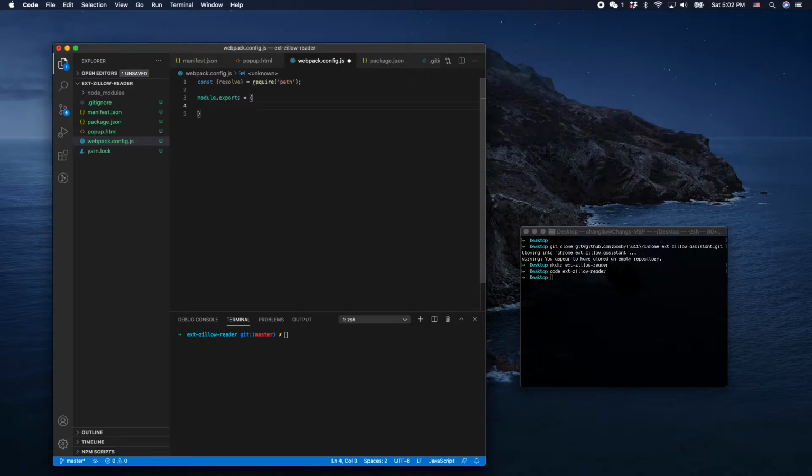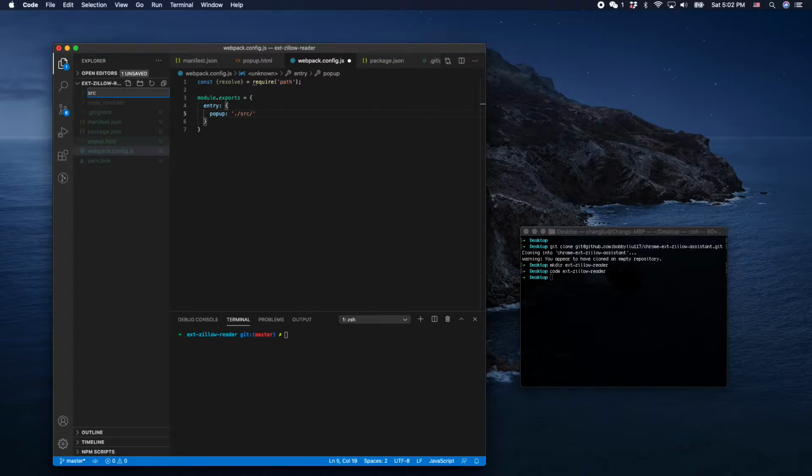okay, first we will need to specify the entry of this file. We'll name this entry popup, because we're probably gonna have some other things inside there. So I'm gonna create a src folder. Okay, let me just create it first.